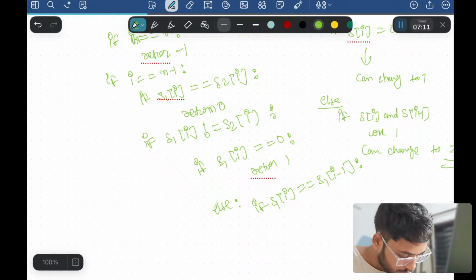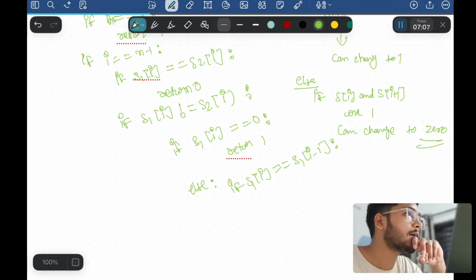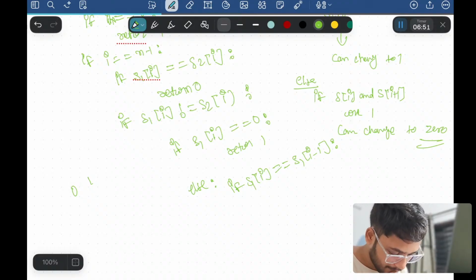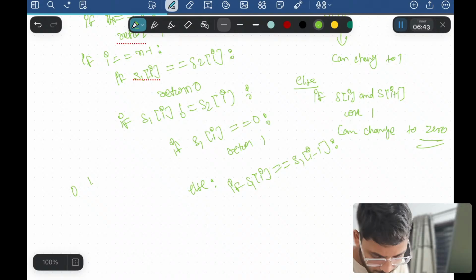So I can say, okay, I have just gone out. Let's say 0 1 and another one is 1 0.